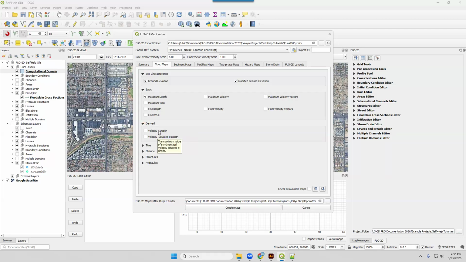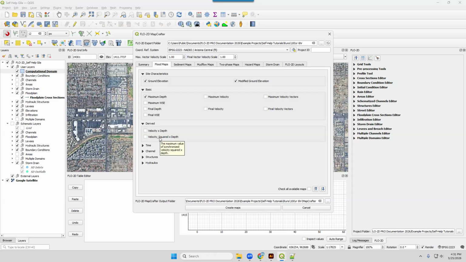I think this one was available in build 23, and then Jim added this one to build 25. So what is the difference between the maximum depth, or the maximum velocity, or sorry, this is the maximum of the velocity times depth. This is the maximum depth, and this is the maximum velocity. But why aren't these two the same as this? Because these two are not time synchronized, okay? If you had ponded water, the velocity would be 0. So that would not be time synchronized to create a maximum. So if you want the maximum of the velocity times the depth, then you need the derived data.